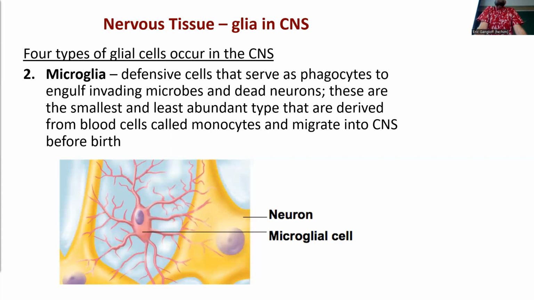Okay, so they migrate there early in development. I believe, and I have to double check this, that the monocytes early in development migrate to the central nervous system where they become microglia, and then those microglia kind of divide to produce more microglia. Let me verify that. I'm almost positive that's the way it works, but I'll check that. And that's a great question.